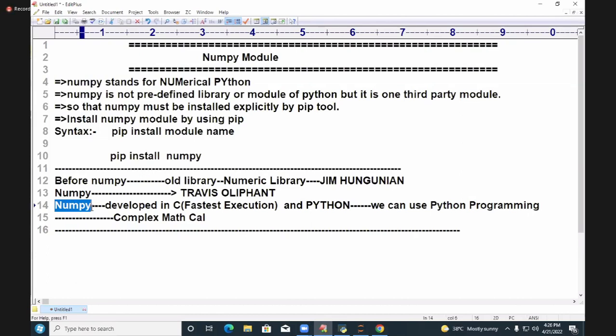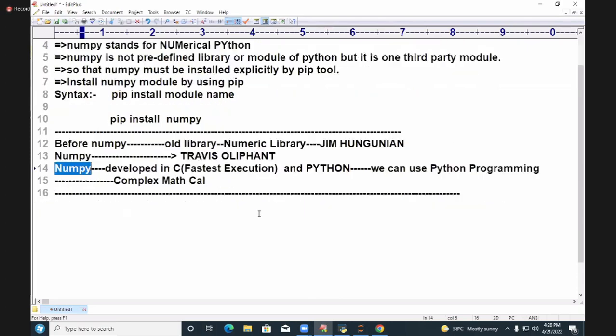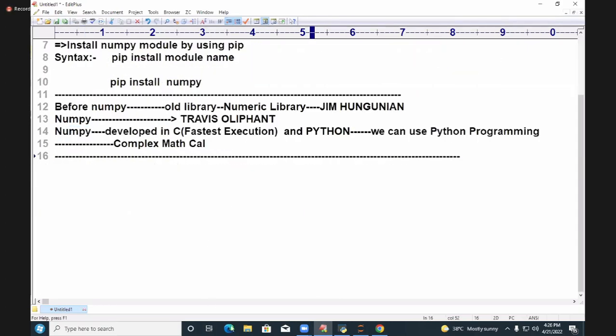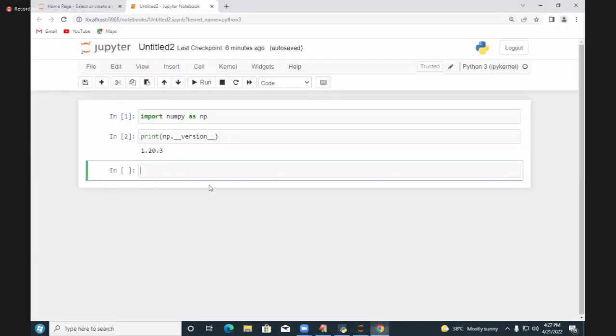So the NumPy module is used for 2 purposes more effectively. One is organizing elements like arrays, and one more is complex mathematical calculations. We use the NumPy module for these. What is there inside NumPy? What are the benefits of NumPy? I want to show you some small technical differences. So let me take a small example. Let us go to the Jupyter notebook and try to understand.